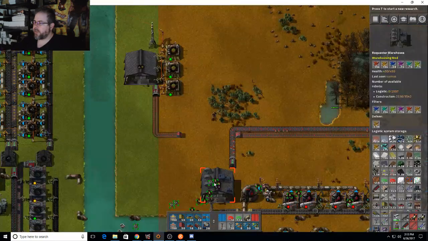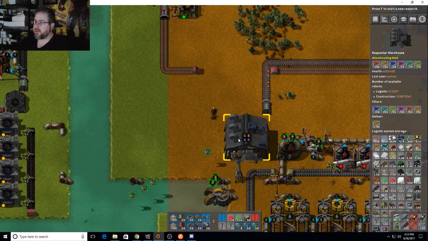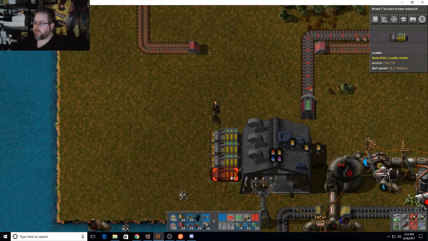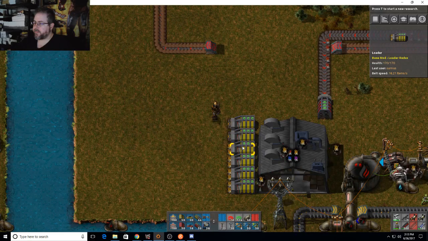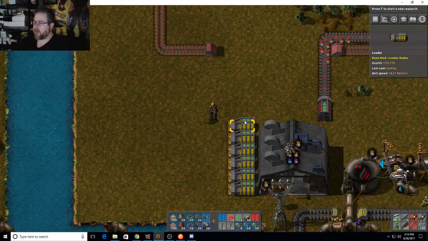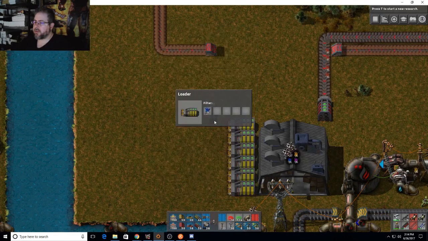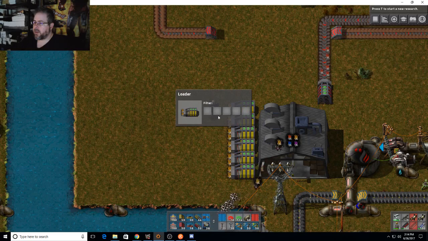I might be able to do it with this actually. 1, 2, 3, 4, 5, 6. No. Yeah, that's fine. Okay, we can do it out of here. 1, 2, 3, 4, 5, 6. All right. And then basically we go down the color spectrum here. So blue, green, light green, purple, red, and then yellow.